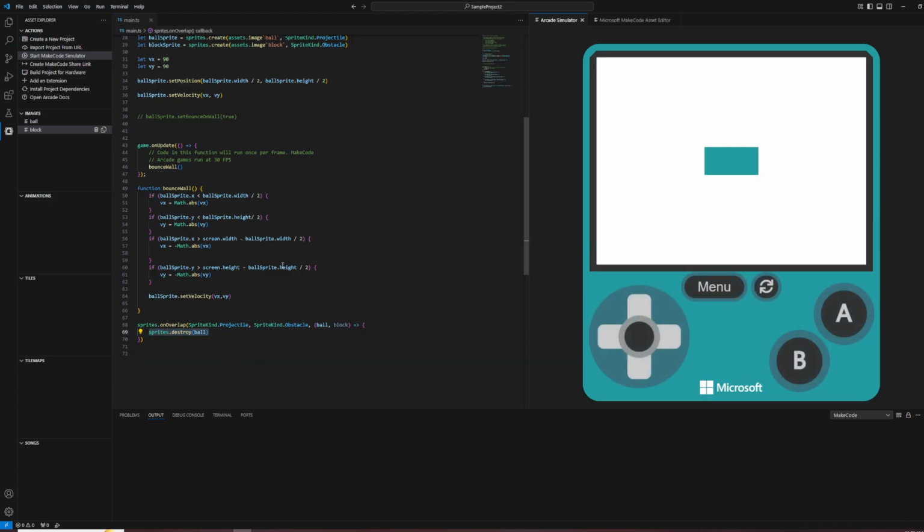What we're going to actually have it do though is bounce off of the block. And that's going to take a little bit of calculating, a little bit of work. It's going to be kind of similar to what we did here, but there's more things to consider. So I will catch you guys in the next one for that.